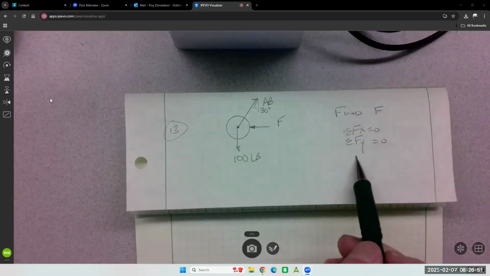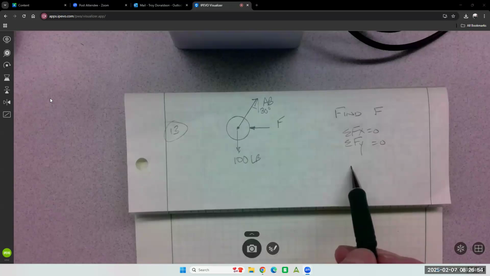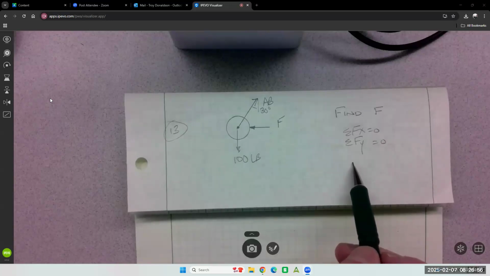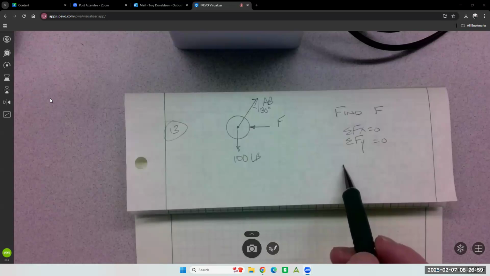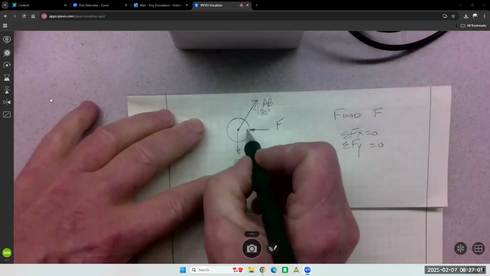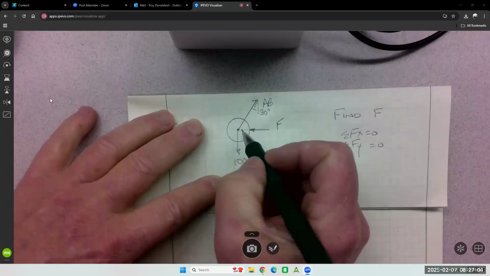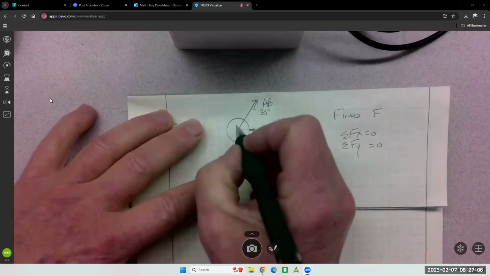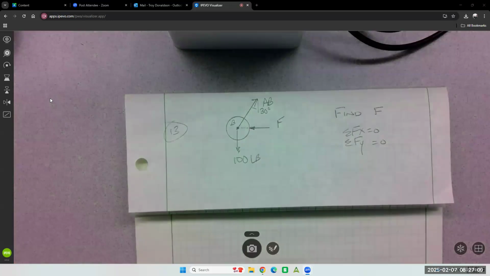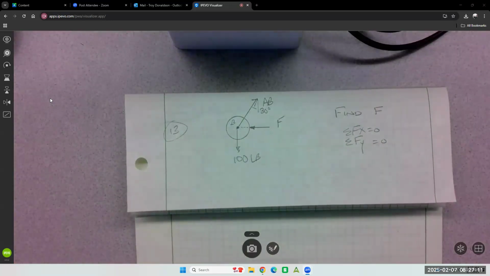So with two equations, I don't have the moments. Why not? Because there are no moments. It's a concurrent problem. All the forces intersect at one spot. What spot is that? B. At B. So we start with concurrent problems and then we're going to move to non-concurrent problems, so we'll be doing both kind of at the same time. But no moments, so we don't get that equation. Based on what we did on the last problem, what can you tell me?